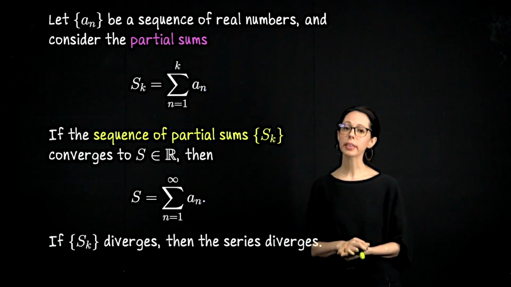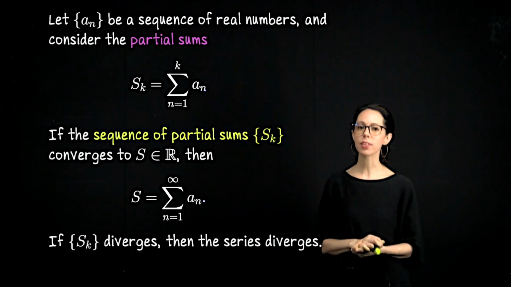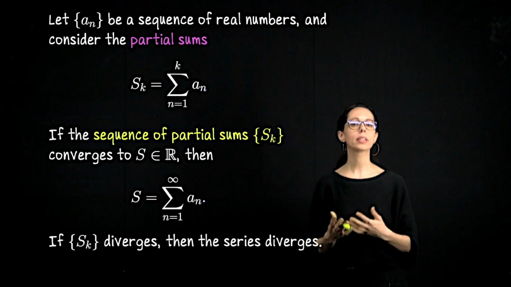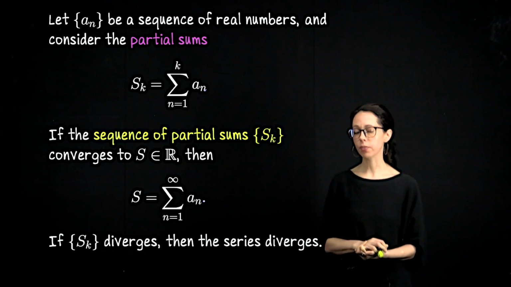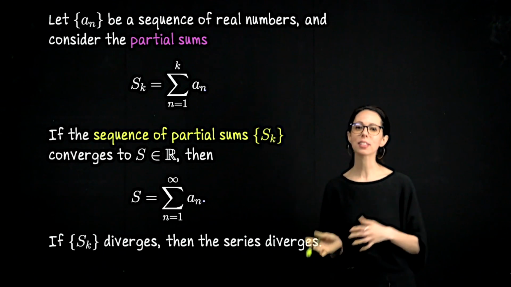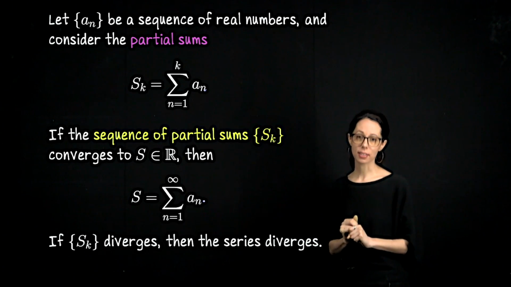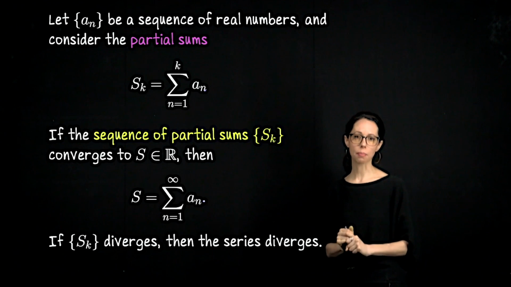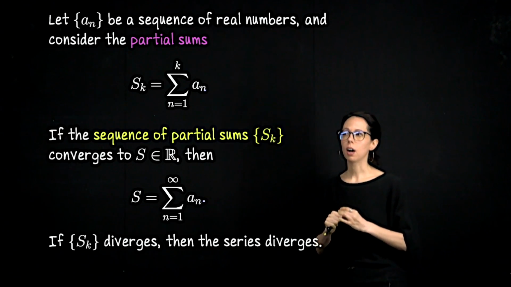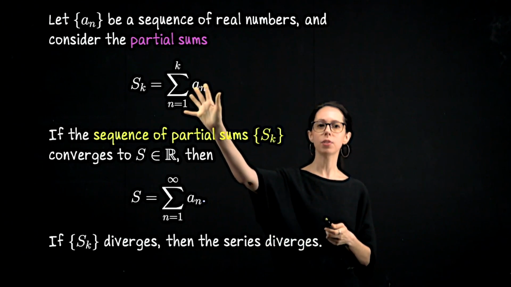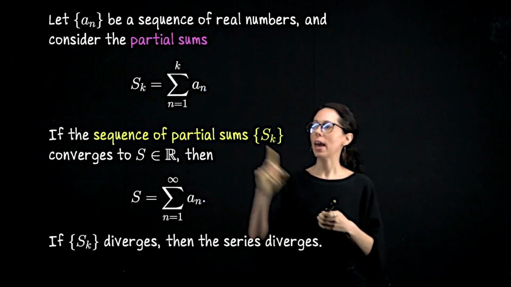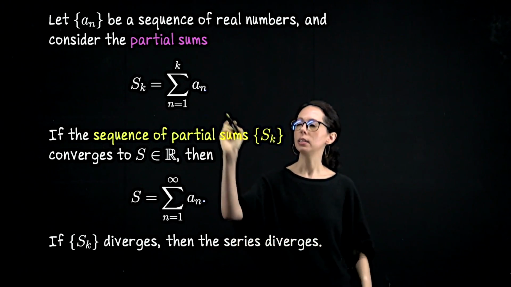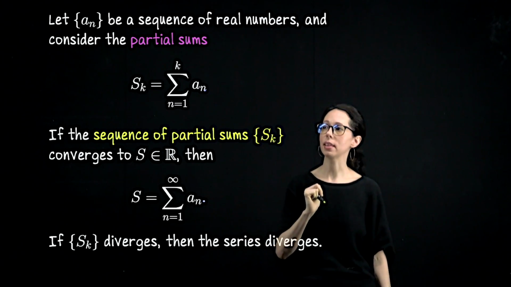Let us now formally define what it means to say that an infinite series converges or diverges, meaning does not converge. To discuss the convergence of an infinite series, we actually pass to a sequence. We define a sequence called the sequence of partial sums. What these look like are truncated sums where instead of doing the infinite series, we only add up a certain amount. So the kth partial sum would be to add up the first k terms in this series.